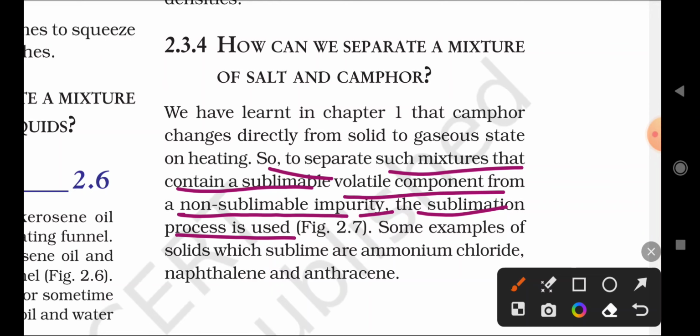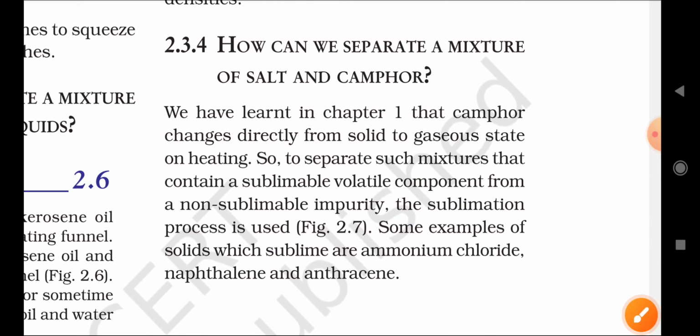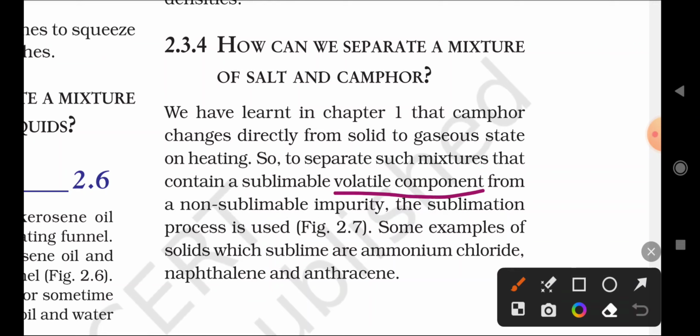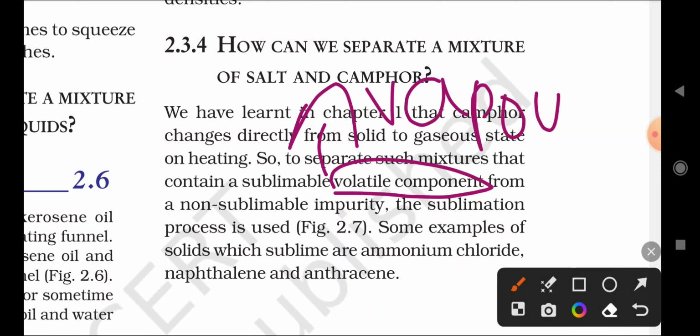Volatile means easily vaporizing; that material is called a volatile component, a substance which gets heated very easily and is converted into vapor.